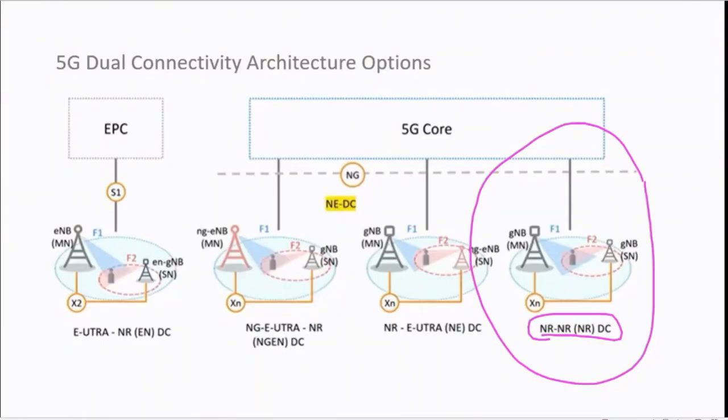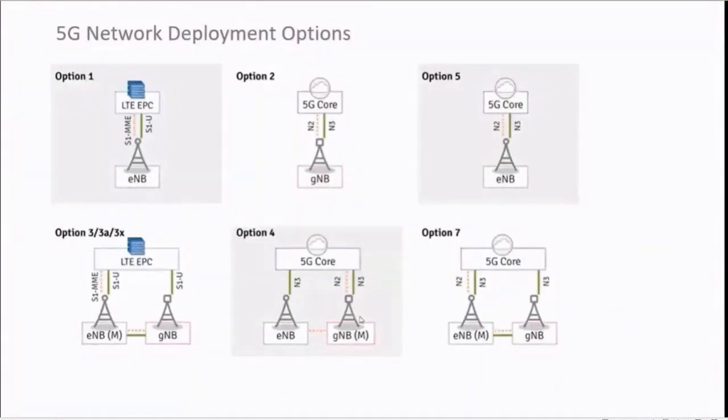Okay, so these are the few architecture options in the case of 5G. So here are the different standard options listed by 3GPP based on the theory we have just discussed. I just want to point out a couple of things before we start getting into them deeply. So at the top, we have option 1, option 2, and option 5. And these options are also called the standalone options.